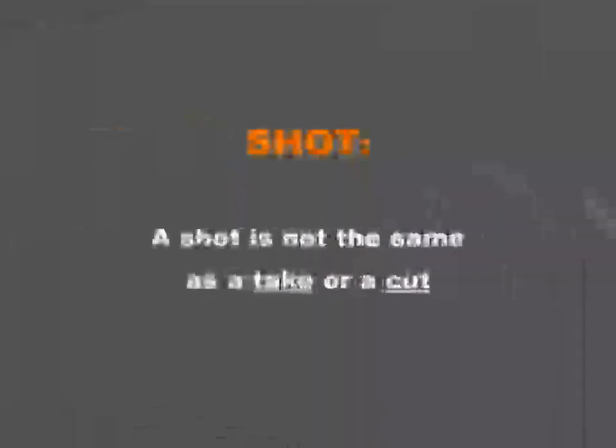Shots, scenes, and sequences are concepts that sometimes get confused with one another. So let's break down these terms. A shot is a continuous view filmed with one camera without any kind of interruption. For example, this right here is one individual shot. Now the term shot should not be confused with the term take or cut. They are completely different things.